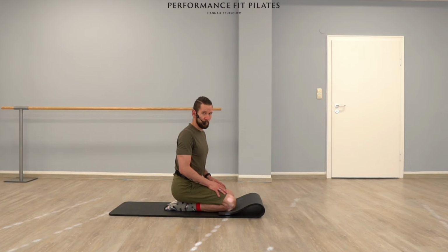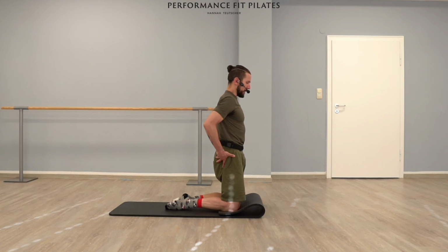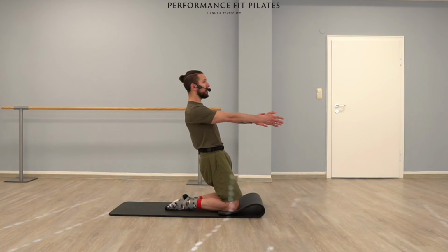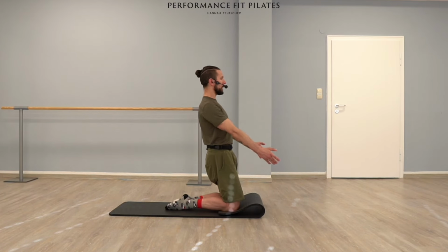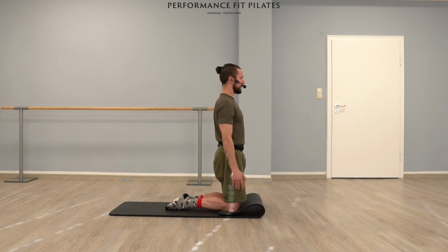We're going to add an arm movement. So we go up again to our kneeling position. Again, tuck your pelvis slightly, and we do the same thing. So you lean back and lift your arms at the same time to the front. And then you come back to your starting position. Yes, you decide how high you lift your arms. And back.